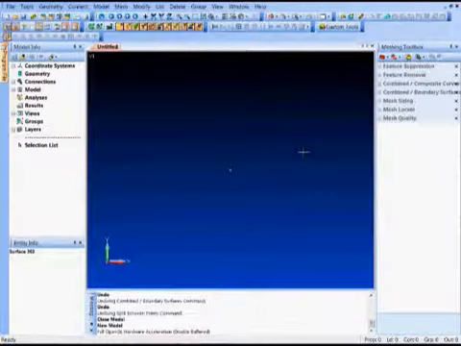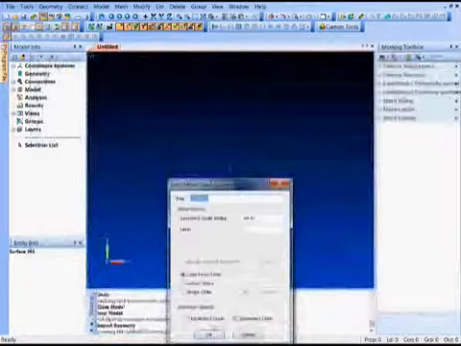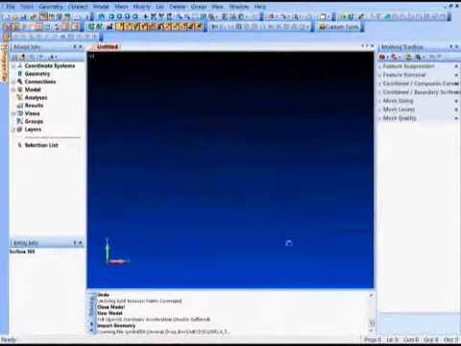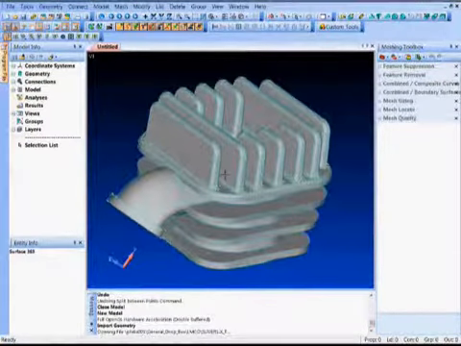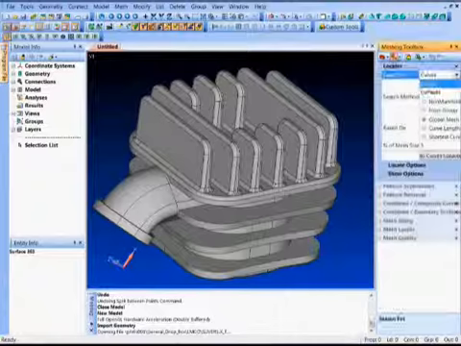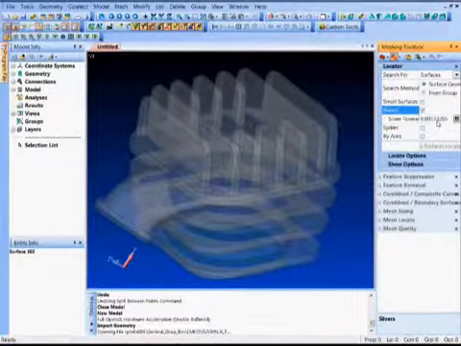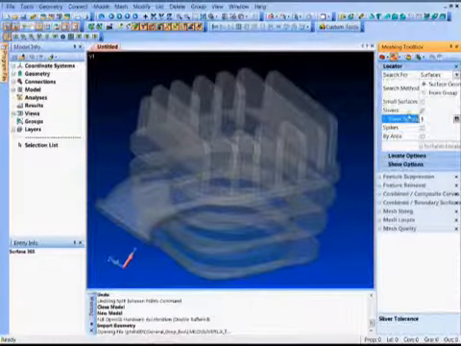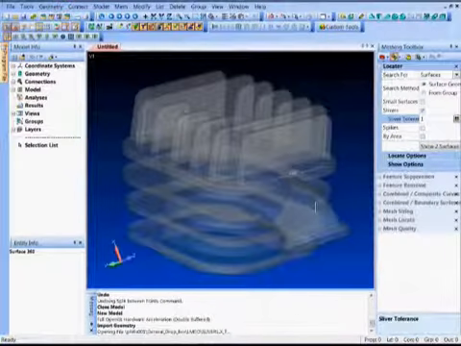A quick example of using some of the geometry cleanup tools in FEMAP to make a better mesh. I'll bring in here a piece of sample parasolid geometry, and this one's actually in millimeters, so it gets scaled up a little bit. The first thing I always do when I want to find the problems of my model, I'm going to turn off some of the extra edge information here, is use our locator. What I want to do is find sliver surfaces. I know this part's actually about the mesh size. Later on it's going to be a little bit bigger, so let's look for anything that will fit within a 1 millimeter circle, and there are 2 slivers in this model.